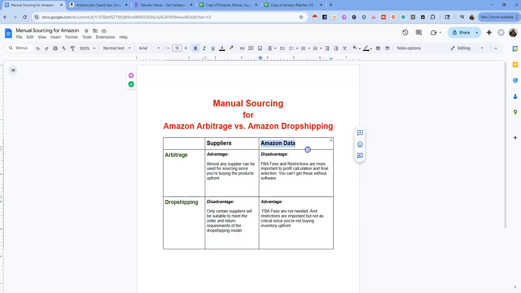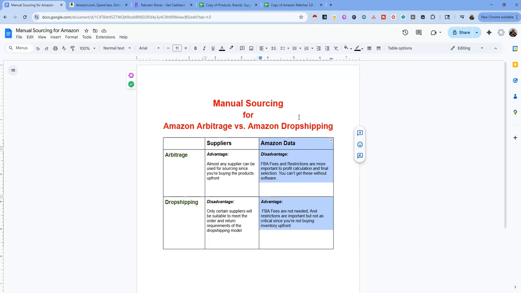Now, the other area is the Amazon data. This is a huge component that you might not really think about as you embark on manual sourcing. With Amazon Arbitrage, if you're using FBA, now you might be shipping your arbitrage items directly to the customer, and if that's the case, then this doesn't actually apply.